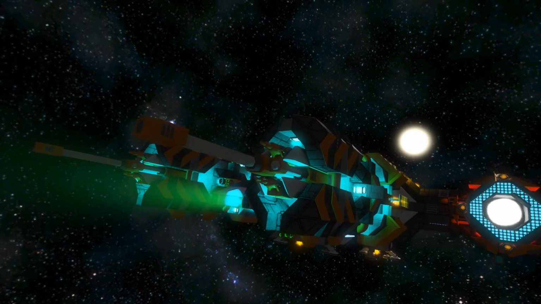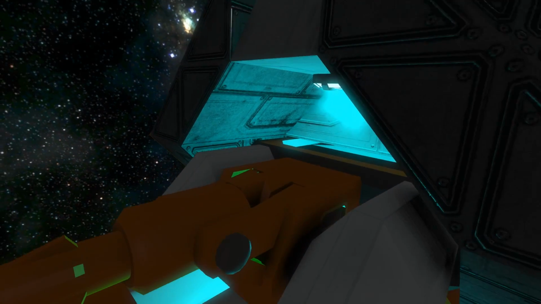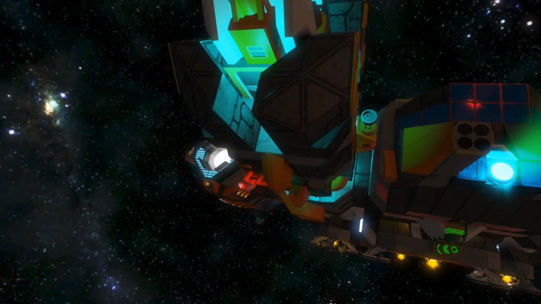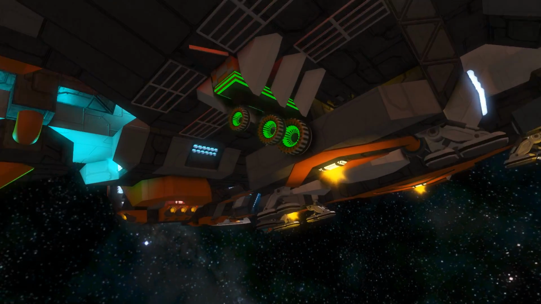So we've got these massive sniper rifles on the front, which do look pretty badass. I think we've got some scatter cannons or something on the front. We'll have to check them out and see what we've got. And then we've got a few other weapons as well. One, I think that's a weapon underneath. We'll have to check that out as well.